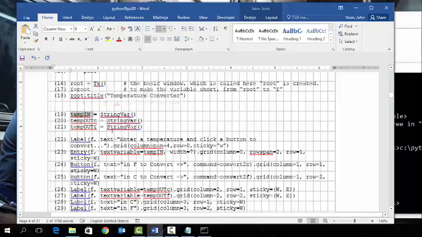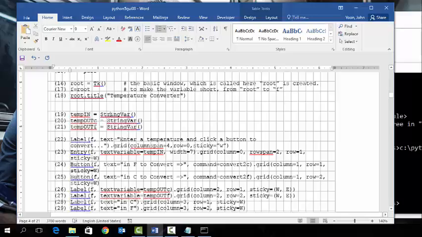Usually we do not define any variable type or constant type in Python, but only for something that you need to hold in this GUI interface, those values need to be defined. So we have to define temp_in, which is a string variable, temp_out_C, that is a string variable, temp_out_F, that is a string variable.